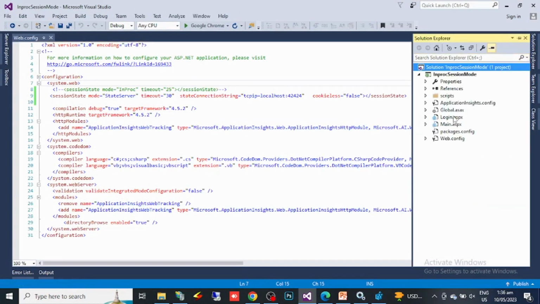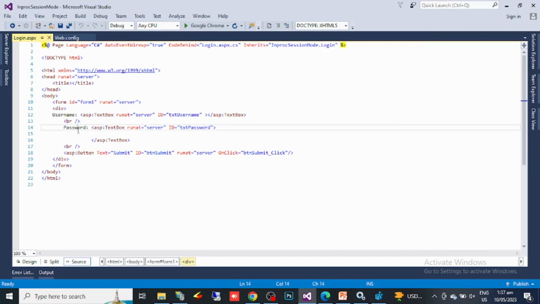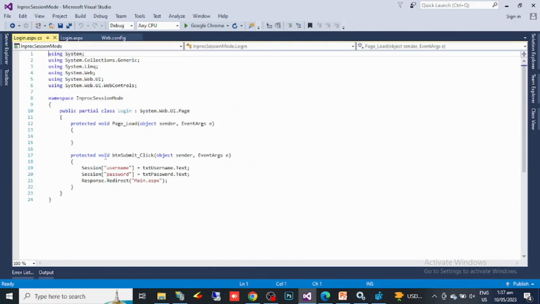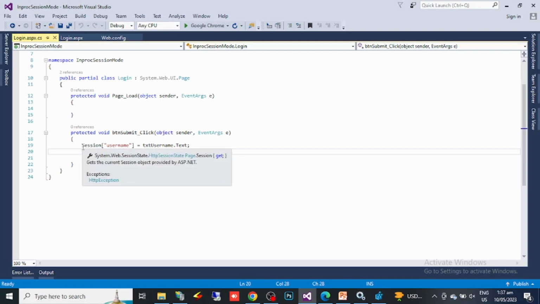I'm giving a review of the code, in which we created an empty web application, and after that created a web form in which there are two fields, username and password, and a submit button. This submit button has an on click event, and in the code behind file I made very simple code in which I created two sessions, username and password, stored both text box values in the relevant session fields, and redirected to the main page.